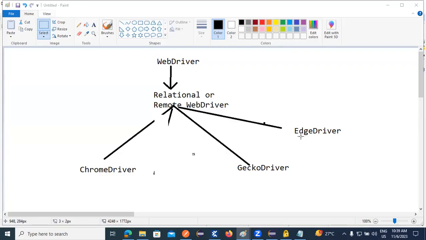Why do I need to explain from scratch? Most of the people here come from a non-IT background. So if I discuss direct code, how you can download the Selenium jars, what is the web driver, what is the Chrome driver, how it communicates the code to the browser, you don't have knowledge about that. Okay, yeah.